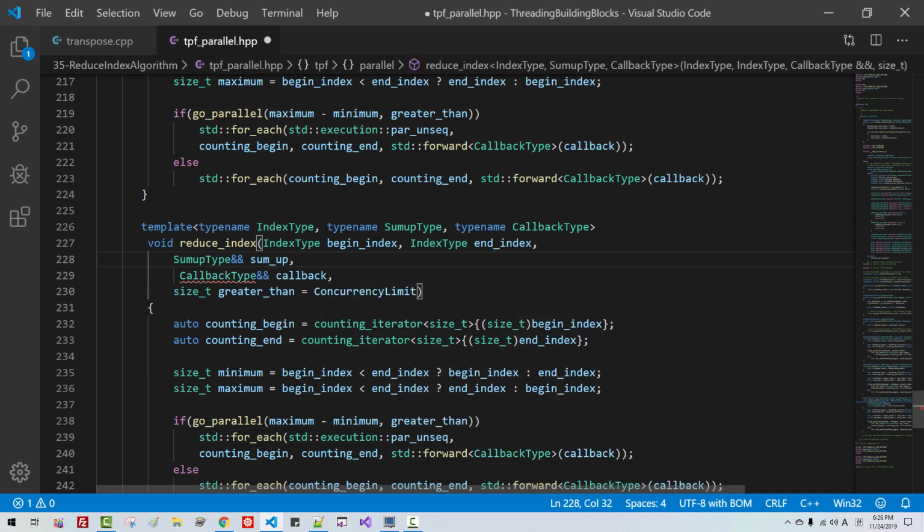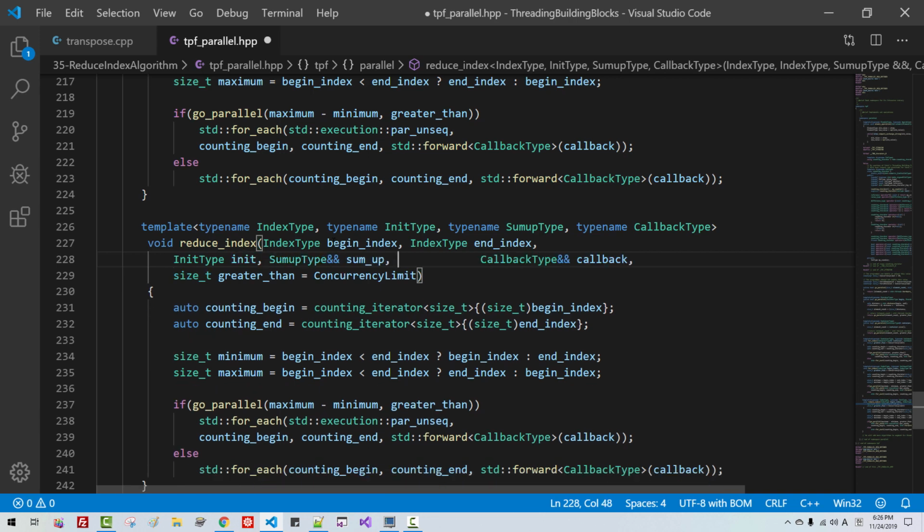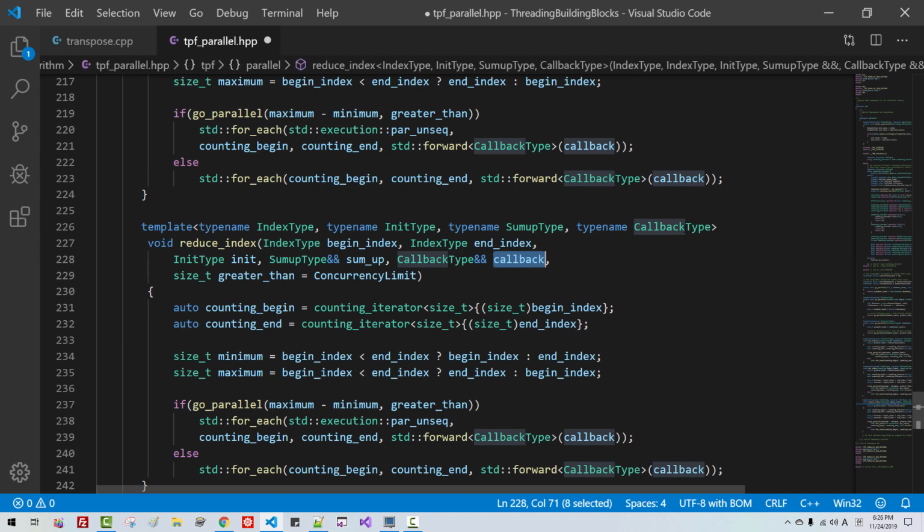Also we need another typename, init type, init type, init. And instead of callback, I say parallel callback type.